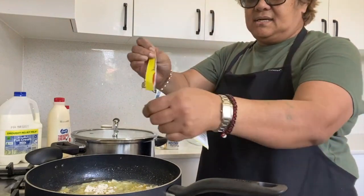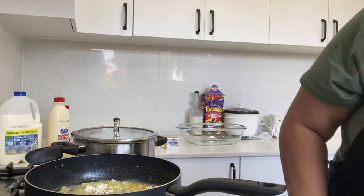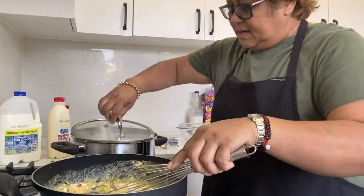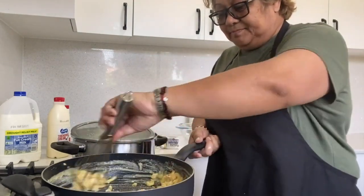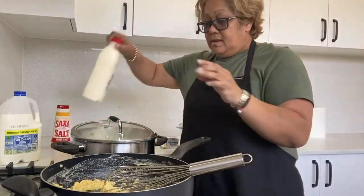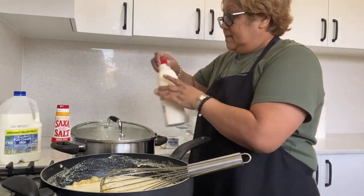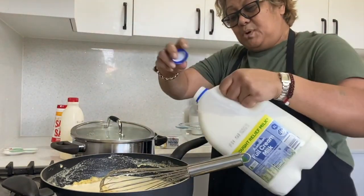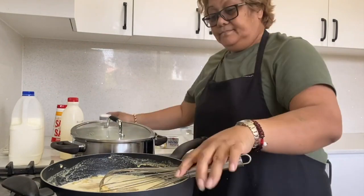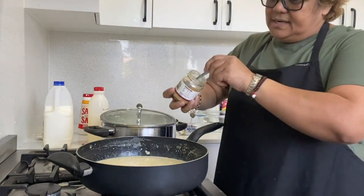Now what I'm gonna be putting in here is flour, okay? And I'm also gonna put in this creamy seafood powder. Then I'm gonna mix this together. Boy, rough and tough this. Then you want to add in the cream. And then I want to add in a bit of milk. It's runny, it's not thick yet. So add in a teaspoon of garlic.